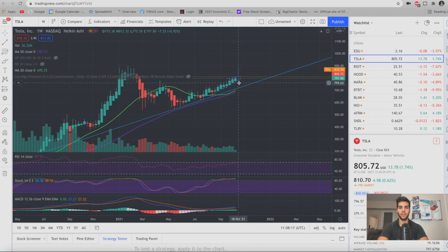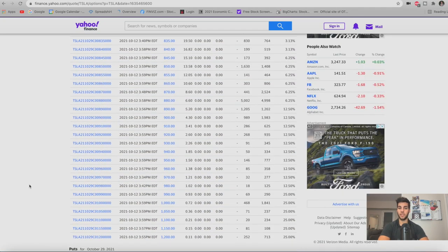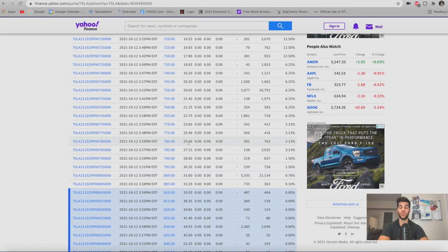You keep selling the puts until it actually gets exercised and the stock falls toward that strike. Since you like the stock and believe it will increase long-term, you want to sell puts on dips so it gets exercised and then continues moving higher. Looking at the options chain expiring in two weeks, at the $780 strike you receive $25.40 per contract — that's a three percent return for two weeks, which is even higher than what the spreadsheet proposes.